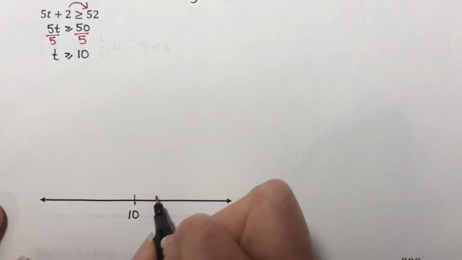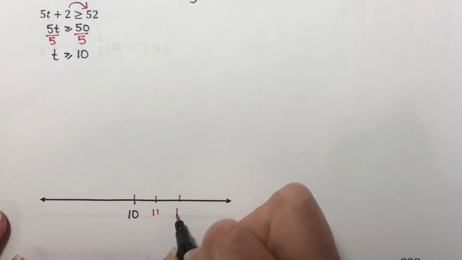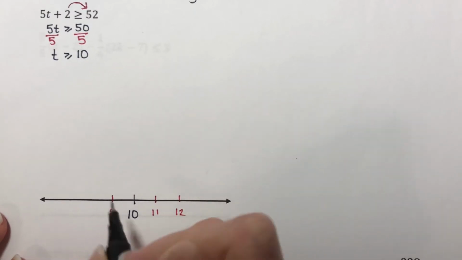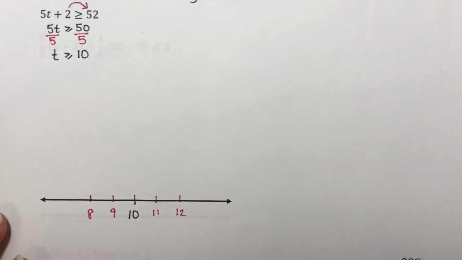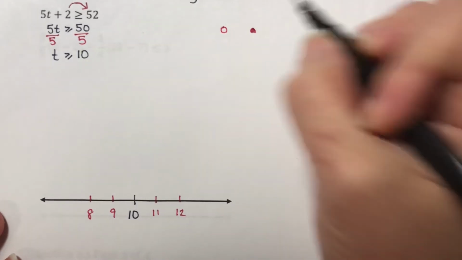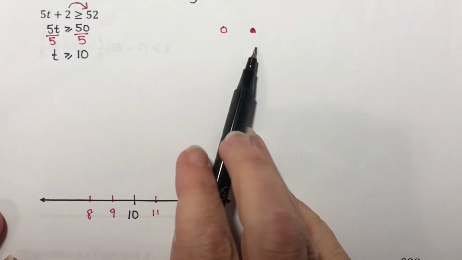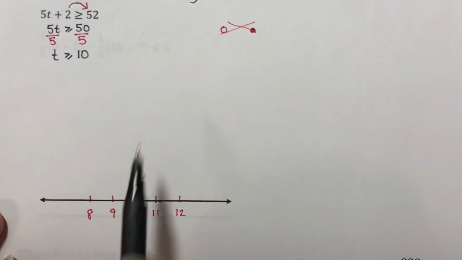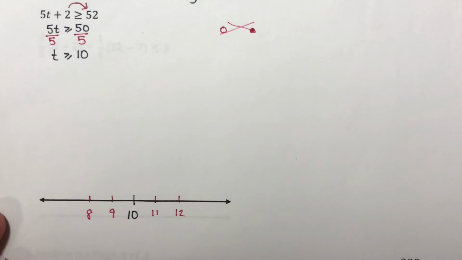You may want to, especially in the beginning, put in some other numbers to help you see which side is which. Okay. Now I'm going to put a symbol on the 10. I have to figure out which one. Now you may have learned in the past they used an open circle for some and a closed-in circle for others. This is old notation. We do not use this anymore. If you've never seen this before, don't worry about it.